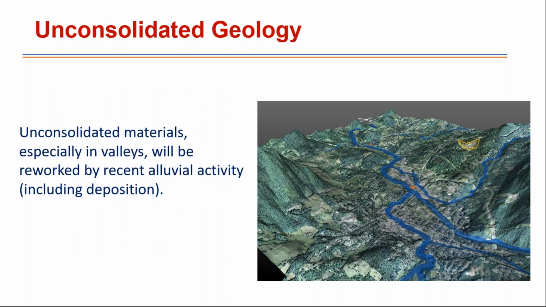So again, we're at this concept that unconsolidated materials in the valleys are going to be reworked by recent alluvial activity. Once they were laid down, things changed quite a bit as the ground was rebounding. At first, you had glacial dams break and water flow out quickly. Then you had water flow changing as the land rebounded, and you get more water with the rain. It basically creates streams which meander across the valleys, and they can sometimes be a help because they can rework the material so it's almost like a sand deposit.